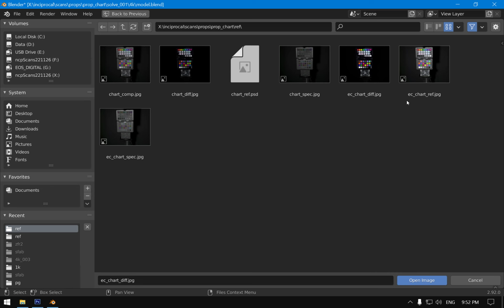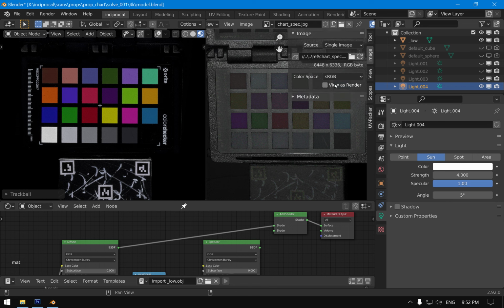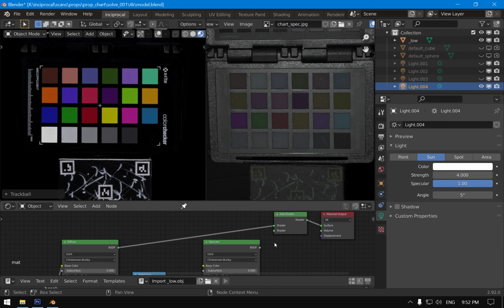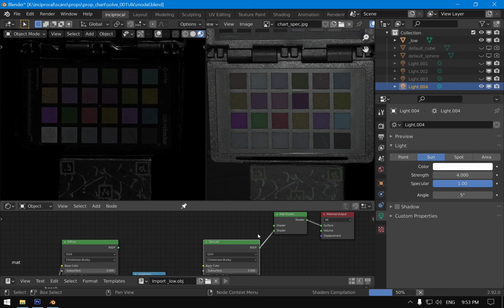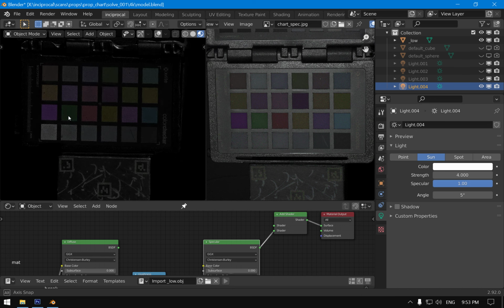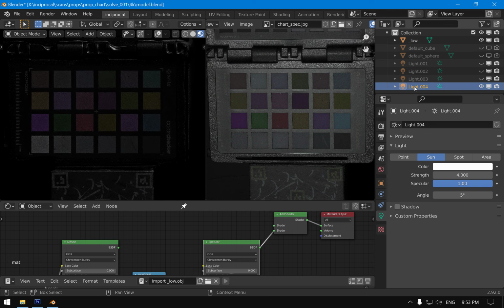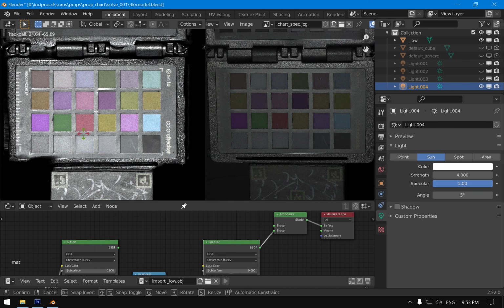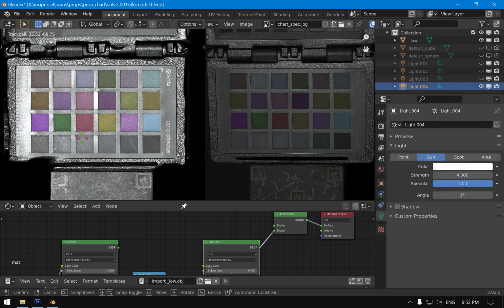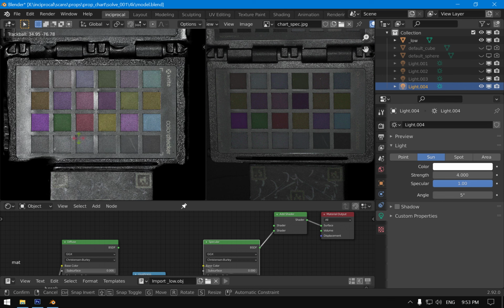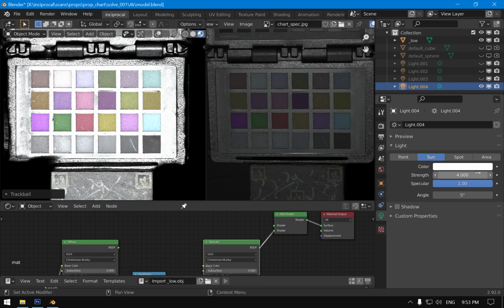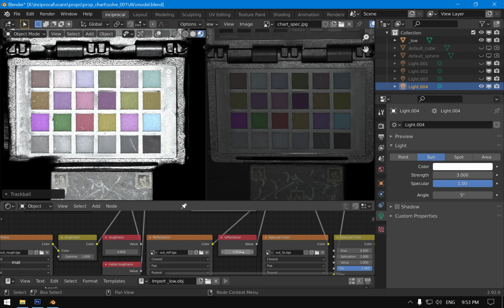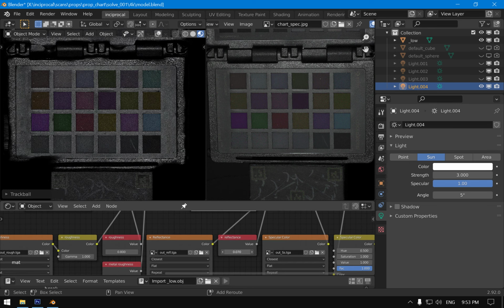For that, let's just grab our specular version of that light, make sure that it's view as render, and quickly go back to our specular, and now let's try to move that light around until we get something that looks similar in terms of highlights to what we have on the right. Obviously it's too bright. We might have to adjust some parameters here.